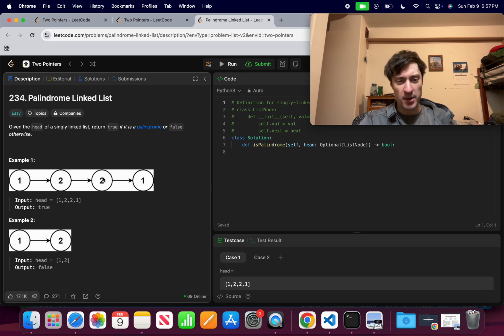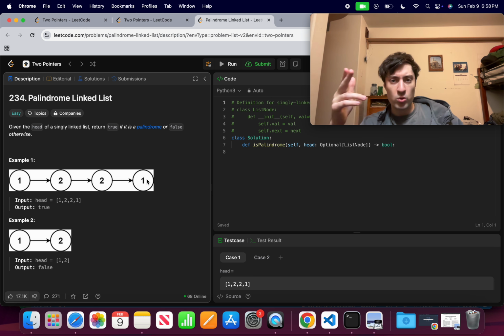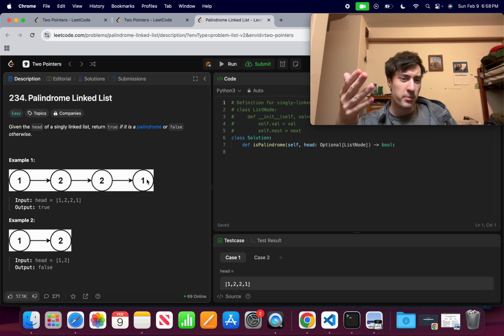Now I pop from this. Is it the same? Is it 2 and the item which I just popped, which is 2? It is, so I continue to the next one. So this does require me to know what the middle element is, because I would need to know if I'm pushing to the stack or popping from the stack.